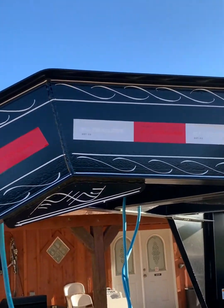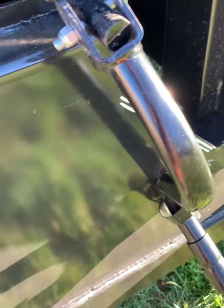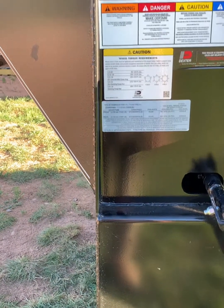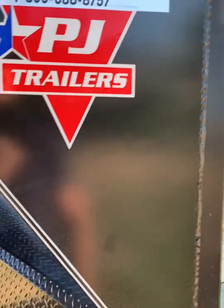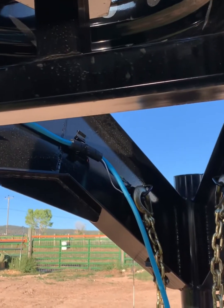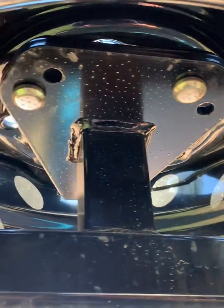On top, we have heavy 10-inch eye beams — this is beefy stuff. We're gusseted here and here, and where the gooseneck meets the frame we have this double-wall heavy gusseting — really nicely made. One of the reasons I targeted this trailer is it looks like they didn't skimp on the materials. Welds are generally good looking at these welded seams. Interior of the cross supports, pretty good quality. The gooseneck itself is well cross-supported. Here we have the support with the tube frame with the tire mounted on it. One thing I didn't like is that they just put the two mounts on the tire on the very back — they did not put one forward. Although it looks solid, I'll probably add a bolt here on the front end to give it a little bit more balance.